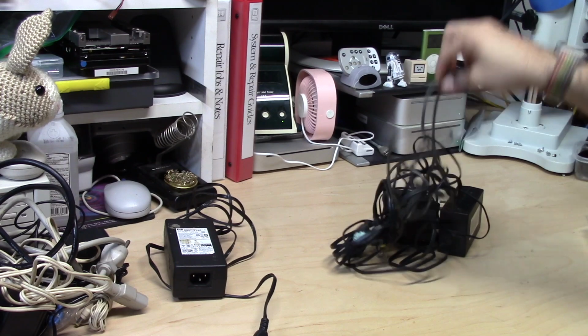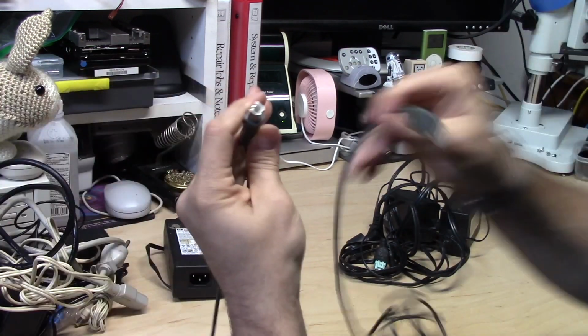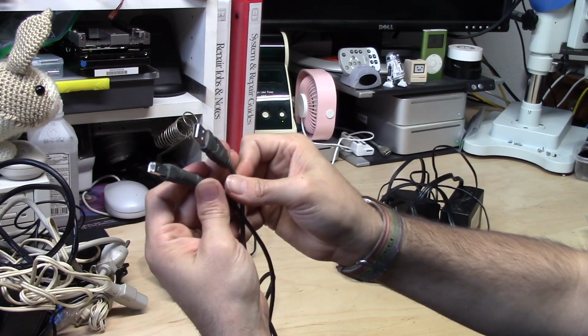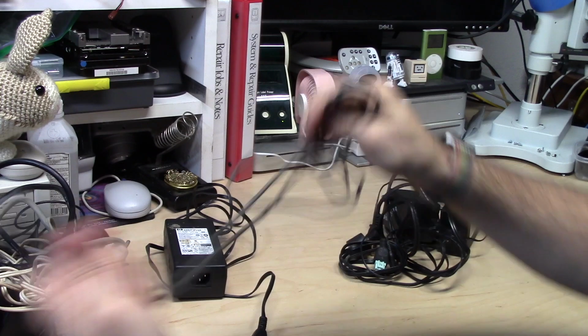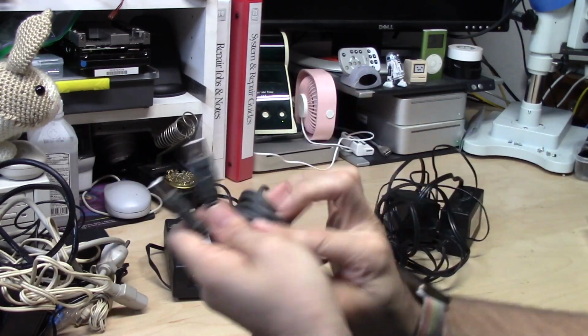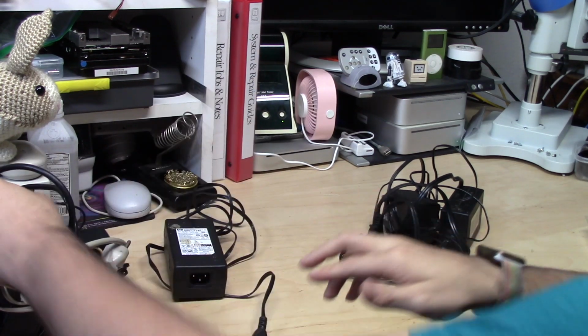We got a USB cable in here. Bonus! It's another USB A to B cable here. Good for printers, zip drives, scanners, what have you. This is a Belkin branded one. These are neat to have. I could always use a bunch of these, especially when I'm doing videos like the iMac video, when I have a bunch of USB devices and hubs and stuff like that. So that will go in the pile.